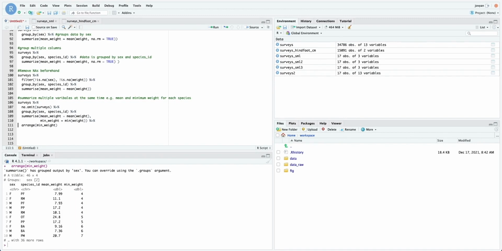If we want to arrange the data frame in descending order, we type desc and put an extra bracket around min_weight. Running the code, you can see now that the highest minimum weight comes first.